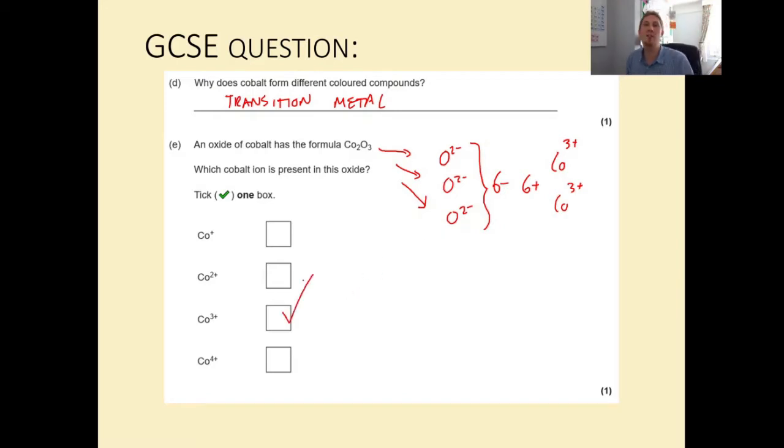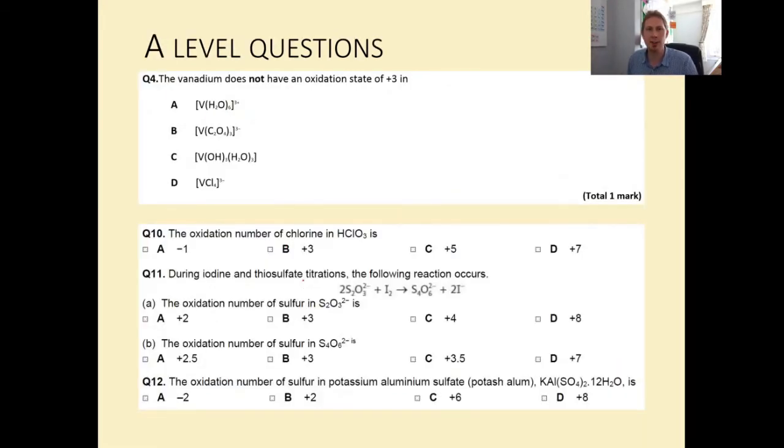Now, it didn't occur very much at GCSE, but this sort of procedure occurs an awful lot at AS Chemistry, and it is assumed that you know how to do this. We're not really going to go through it from scratch. So here are some A-level questions, actually AS-level questions, on this idea. Obviously a bit more complicated, looking at the charges on vanadium here.